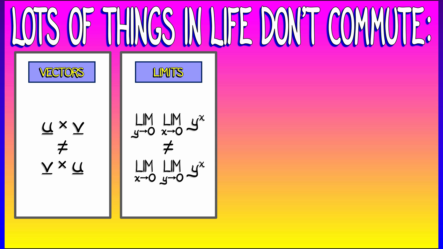Let's think for a second. If I look at the function y to the x, and I take the limit as x goes to 0, as long as y is a small positive number, this is going to 1, no matter what. On the other hand, if I look at y to the x, and I take the limit as y goes to 0, where x is some positive number, then that limit is equal to 0. So what that means is that if you take the double limit as x and y both go to 0, but you do them in different orders, you will get different results. Limits are not commutative operations.